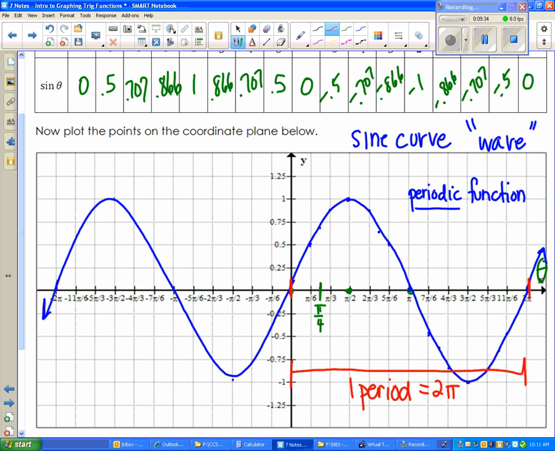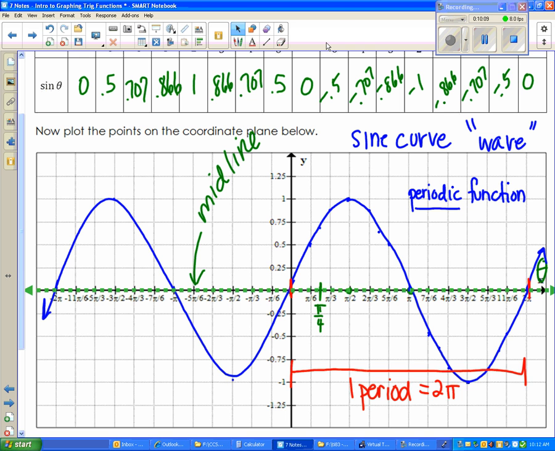You might also notice that the horizontal line here, let me actually do it with a special color. Let's do it with green. So this line here, which happens in this case to be the x-axis, sort of cuts the graph in half. And that line is called our midline. And that's going to be really important because as we start doing transformations of the graph, that midline is going to shift up and down. And hopefully you can make some associations between what we're doing with the sine function and what we did at the beginning of the year with other transformations of graphs.